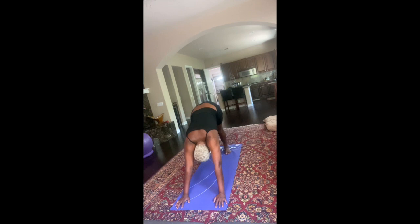Pedaling the feet. Finding a little movement here, so not even worrying about the asana shape, downward facing dog, for the first few breaths here. Just kind of finding a little bit of movement. Honoring again your body, whatever you did earlier today or last night. Maybe you have something in healing that you're tending to right now as you pedal the feet, press up and out of the palms.